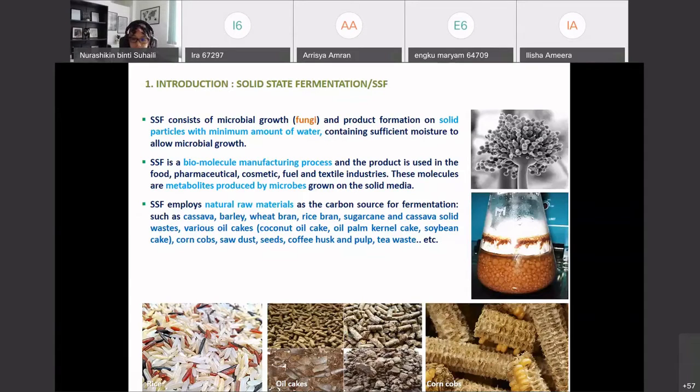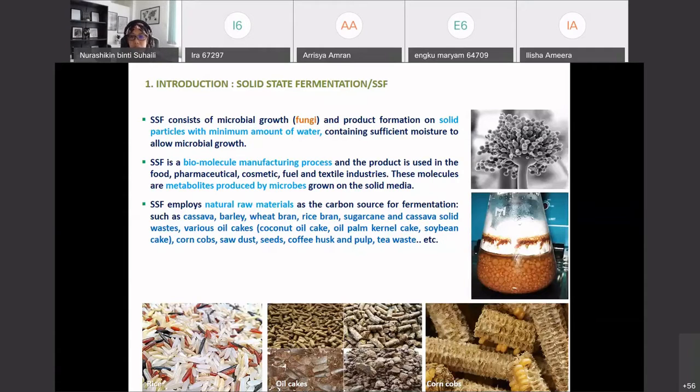But people or researchers have discovered that these materials have residual sugars or starch. Okay, residual is sisa baki apa ni? Sisa baki starch and sugar. Yeah, that can be used by microorganisms to grow and to produce products. Okay, so those are the things that people have discovered, I think like 2 decades ago. Okay, it's not new, but it's a few decades ago.